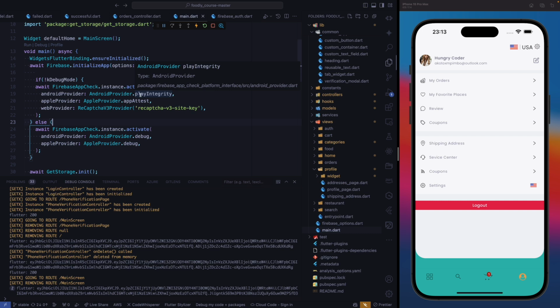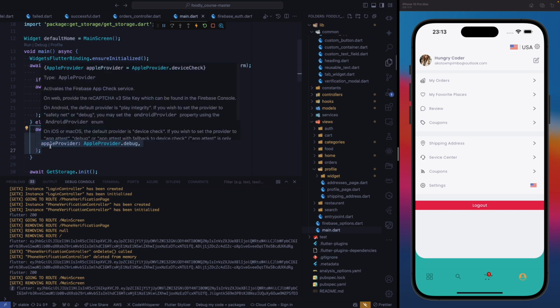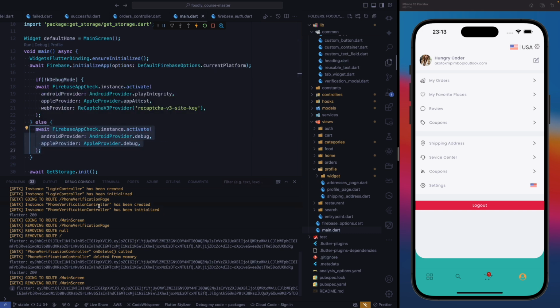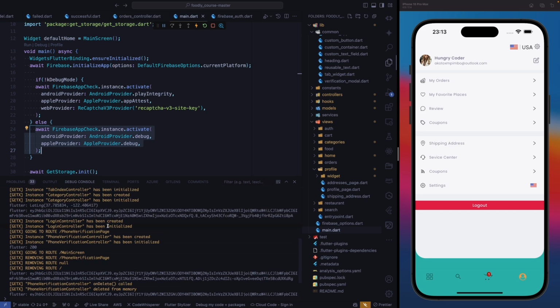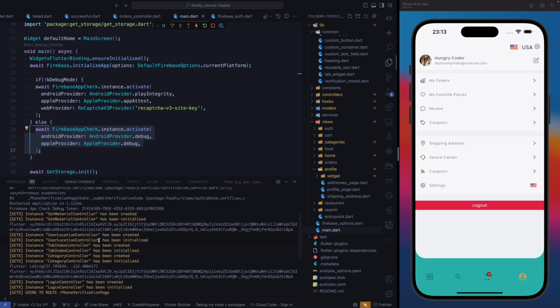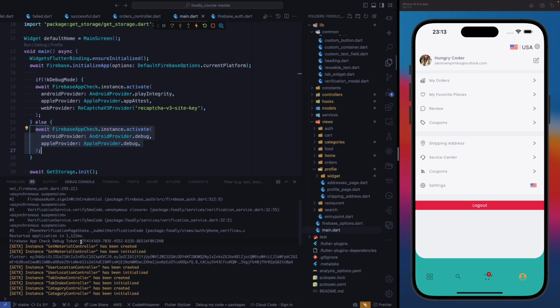If it has the Play Store, then it verifies that device as an original Android device. But since we are using a simulator, our option is going to be here. We're going to be using the debug key that we got from our Firebase, which is the key that we have over here, to make the authentication work. Okay, so that's all for this particular part.